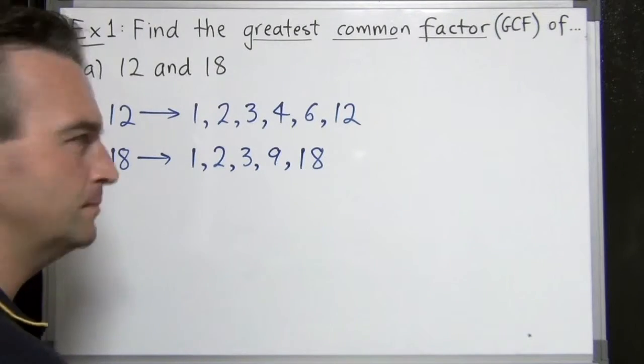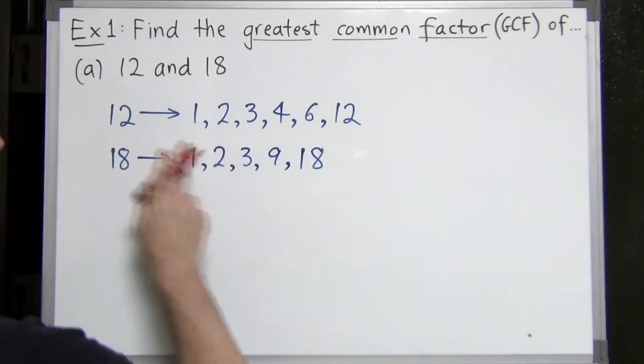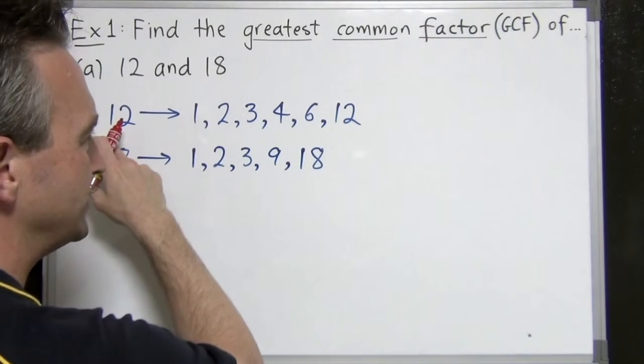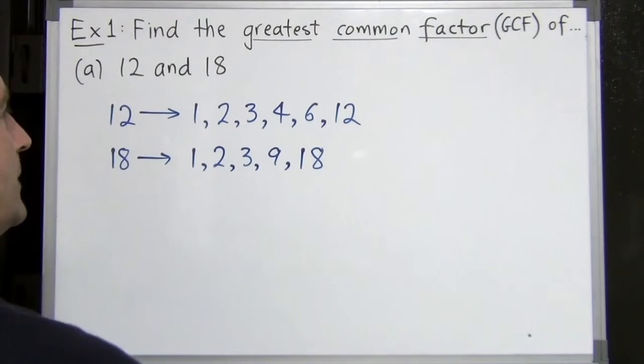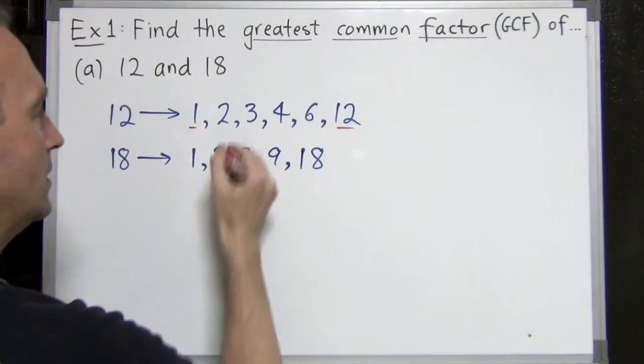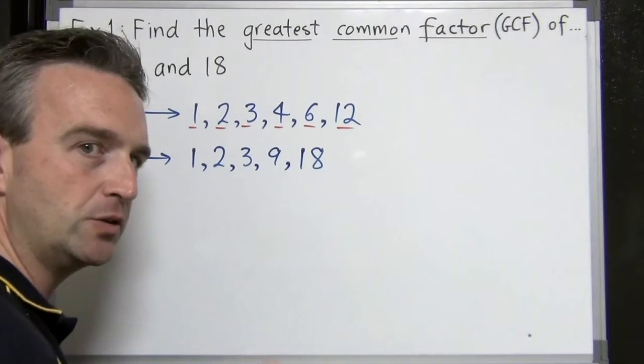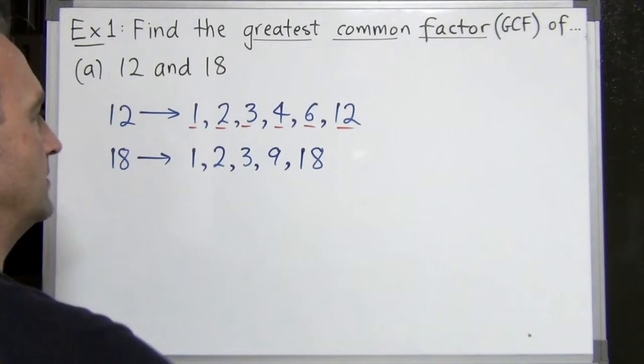It looks okay to me, but if you're really not sure, I can check it for you. And there's a cool way to check it. For any number, when you want to check its factors, you should always have an even number of factors. So for example, 1 times 12 is 12. 2 times 6 is 12. 3 times 4 is 12. They all should pair up and you should have no leftovers like that.